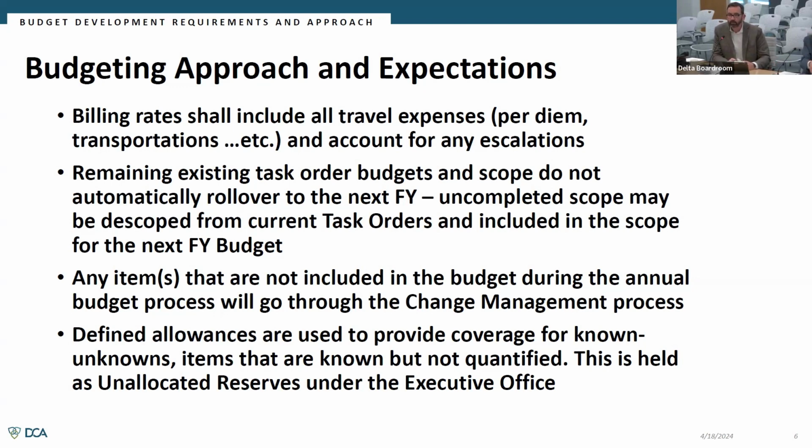We use unallocated reserves within the executive office. This is our main principal allowance that we include within the budget, and so that resides in the executive office. I'll show you, when we get to it, what that tends to look like, but you'll remember, I think, last year we went into the budget with a $1.75 million unallocated reserve. Previous years, we've gone as low as $500,000 on some of our really low years, but I think we quickly augmented that early because it's sort of an uncomfortable place to be at the beginning of the fiscal year.